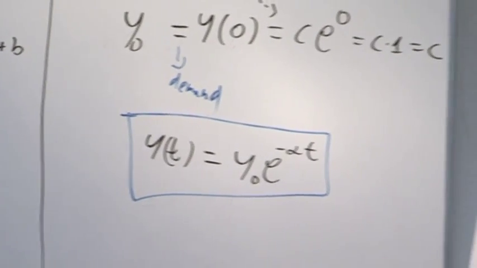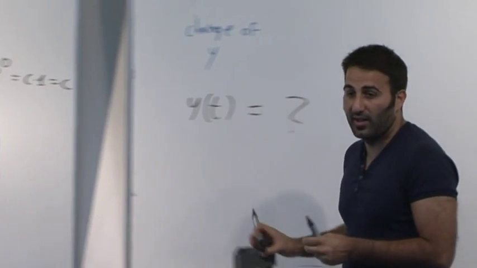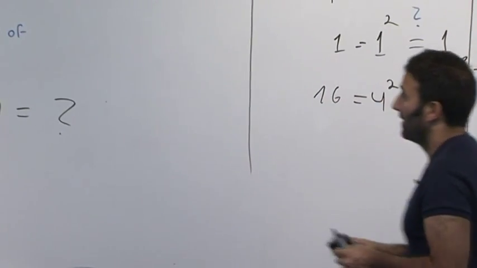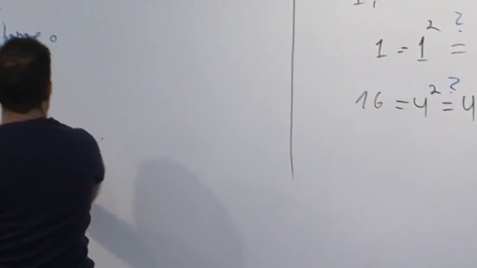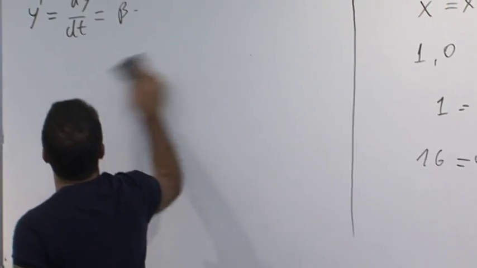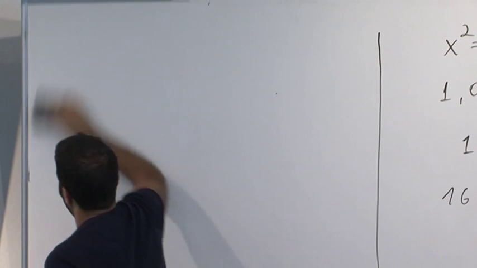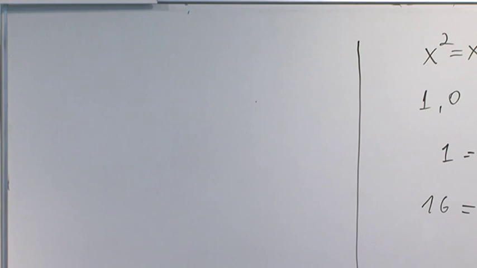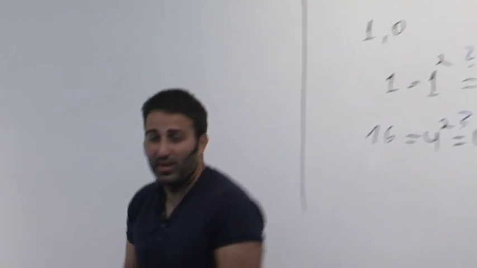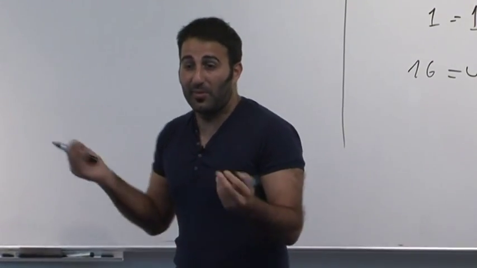So how can we check if this is the right solution? Exactly, we just plug it back in the equation. And maybe in order to understand why it is a solution, let's try to see what is not a solution. What would have happened if we made a mistake? You do homework, you have an exam, you find a solution, and you want to see that you did it correctly.